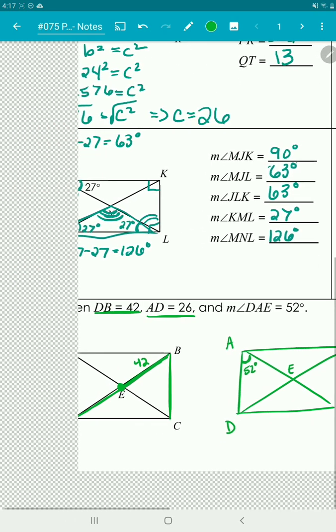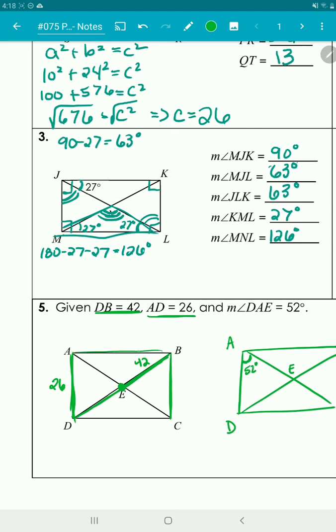And then if we look for AB, it's going to be this one, which means we're going to have to do the Pythagorean theorem. So we have this right angle here, and we're just going to make sure that the one across from the right angle here is C. Okay? And this 42 that I have labeled here, I just want to say is for that C. Okay?